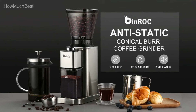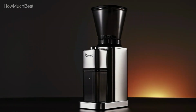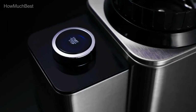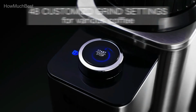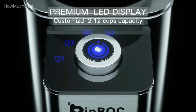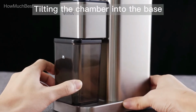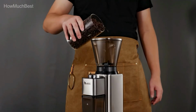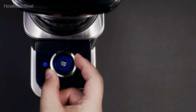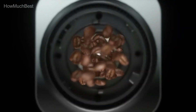Large capacity and auto-locking system, RIZZPREZO Burr Coffee Grinder features a huge hopper, therefore our burr grinder can hold 10 ounces of beans. In total, the RIZZPREZO Coffee Grinder is able to hold enough beans to provide multiple cups of coffee. The coffee maker has an auto-locking system. The coffee hopper of the grinder is able to prevent the beans from spilling out to allow for ease of removal, storage, or transfer.